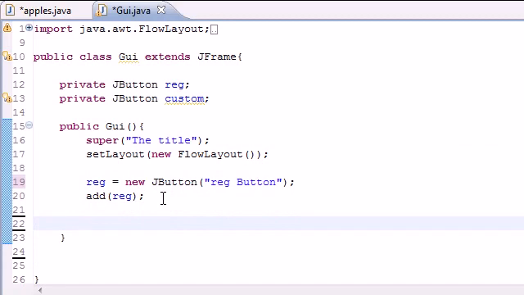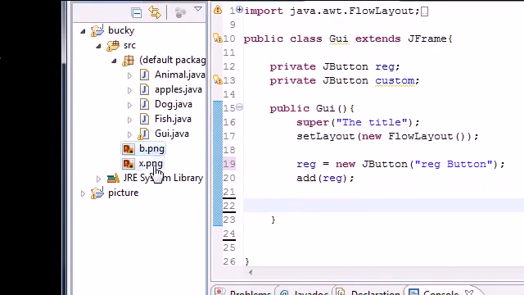Let's make a button using our own custom picture in it, and when you roll over it, you get another picture. The first thing I want to show you guys is that I have two pictures already right here. How did I get these pictures here so I can use them? First of all, when you create your buttons, make them like 40 by 40, and make sure you save them as PNG.